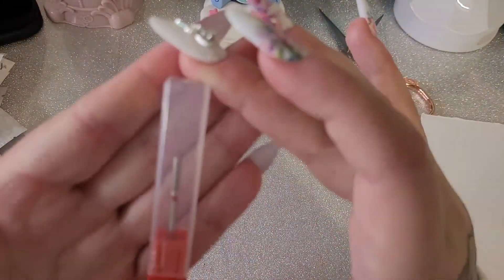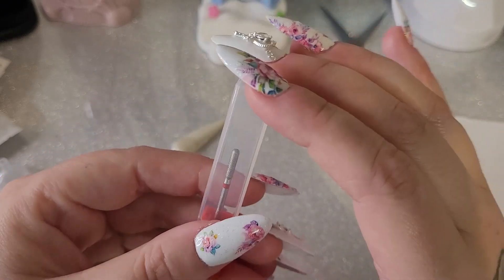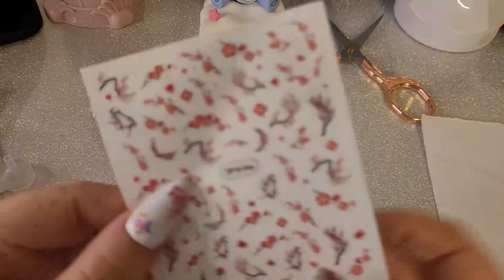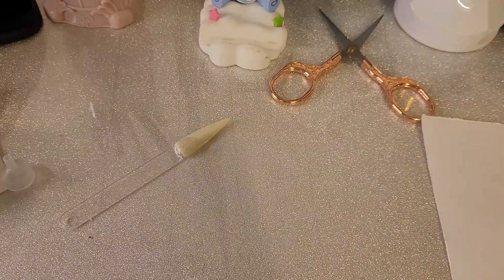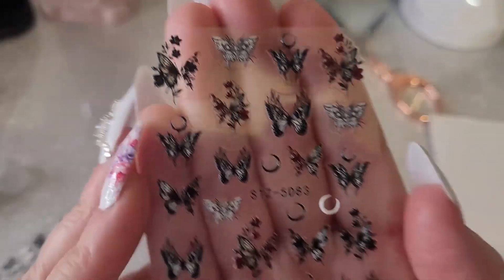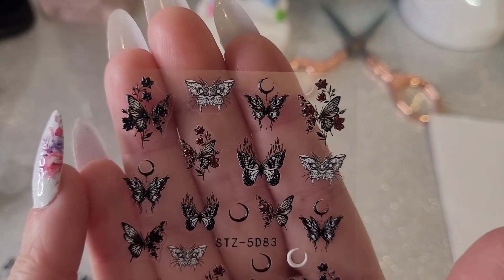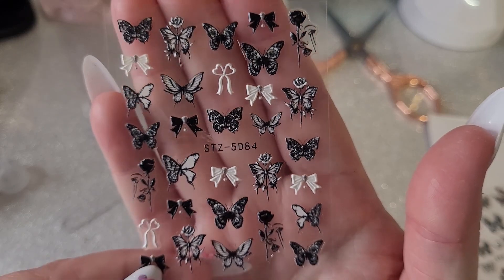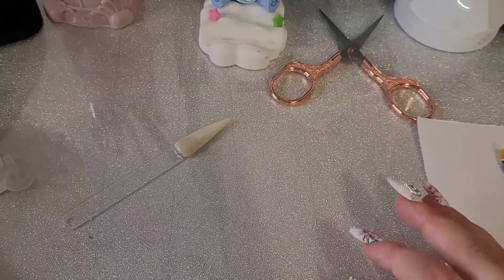Then I have a cuticle bit — it's a rounded shape so you can get in and remove all the dead cuticle. Oh, I found some more stickers! These are more blossom stickers. And some more — wow, these are really nice. We have black butterfly stickers — oh my god, there's a tiger! How cool is that, so beautiful! And then these ones, which are 5D — look how pretty, oh my god they're amazing. Love those.